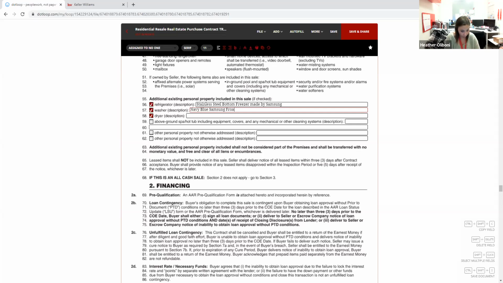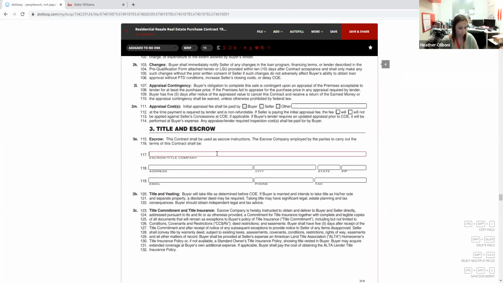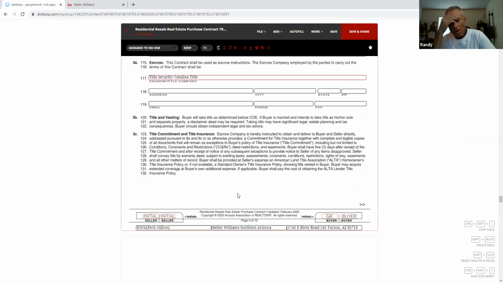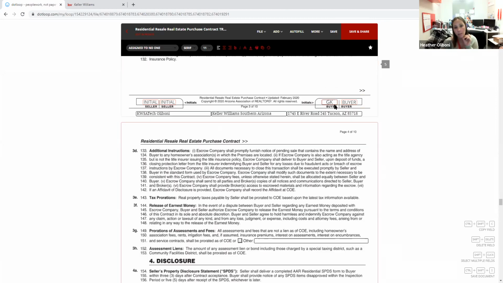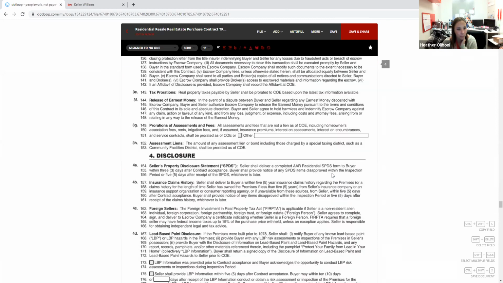Conventional. Okay, so if you notice, all of our initials down at the bottom are already preset for Mr. Keller so that he can go in and sign.